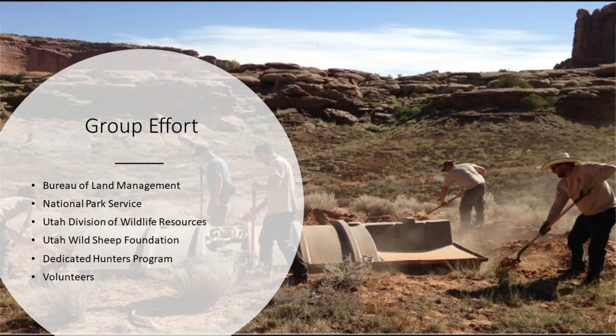The NPS — we're lucky to have one of, if not the best, bighorn sheep expert in the Moab area who works for the NPS. He goes all around the West to help other offices, and whenever I need a question answered I'll email or call him and he's always very helpful. The Utah Division of Wildlife Resources goes hand in hand as a partner — if they're in the area and have water, they'll ask if they can go fill up a guzzler. The Wild Sheep Foundation — same thing, ready to help. We actually have a couple of projects planned for next year to get aprons on some of our guzzlers that don't have them. The Dedicated Hunters program — if you volunteer for a couple hours you get a cheaper hunting permit, so we get a lot of those folks filling up guzzlers. And just volunteers — people who don't work for an agency but just want to help out.